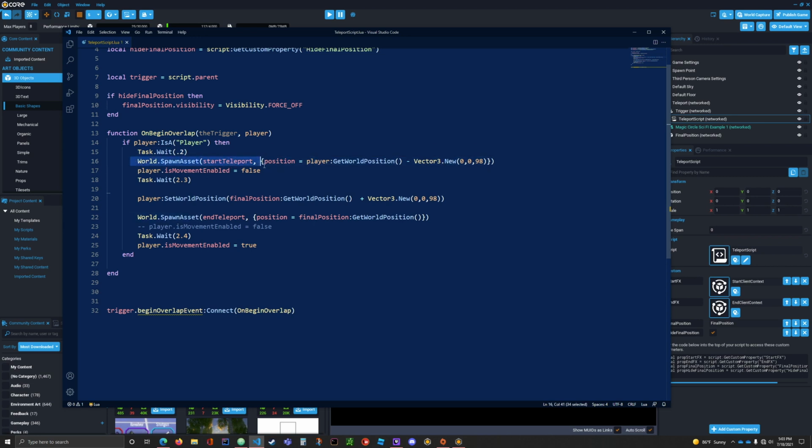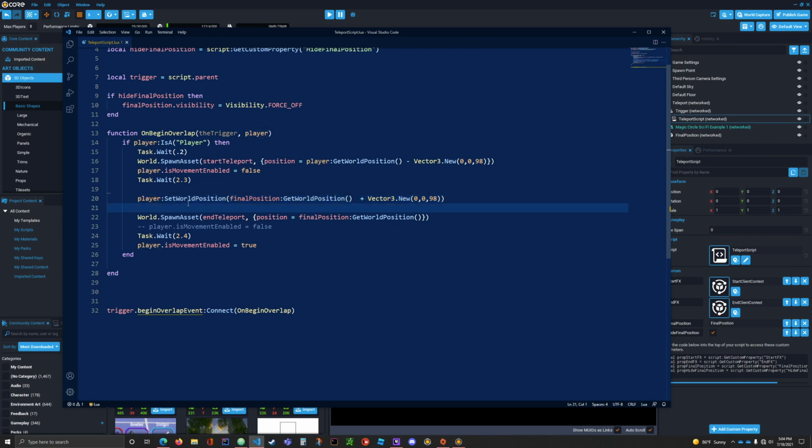And then we spawn in audio and effects, okay? And I'm spawning it in onto the player, and basically 98 points below the player, so that it doesn't spawn in the middle of his body. If you don't have this part of it, it spawns in the middle of his body. I want it to spawn at his feet, so this allows the effects to spawn at his feet. And then we take the player and we turn off his movement so he can't move anymore. We wait 0.23 seconds because that is how long it takes to actually play this effect, okay? So we play the effect, and we're waiting for the effect to finish before we actually spawn the player into his new position.